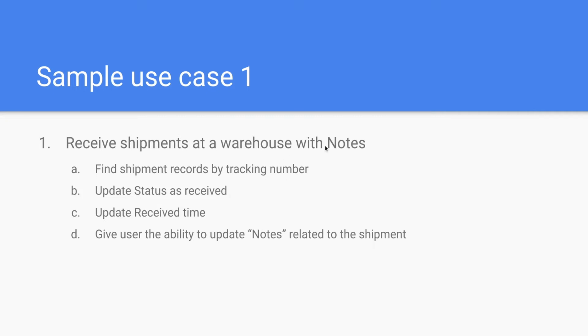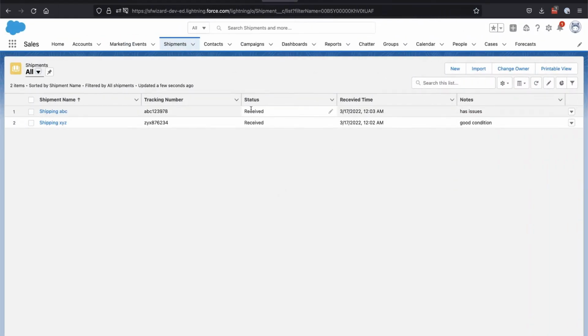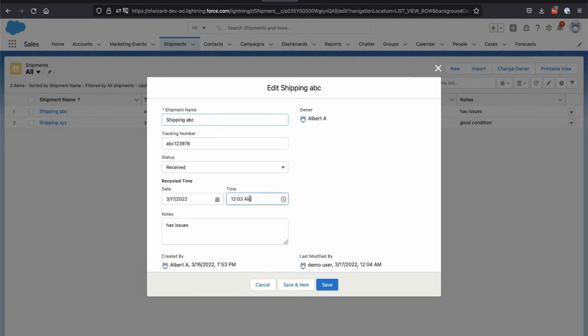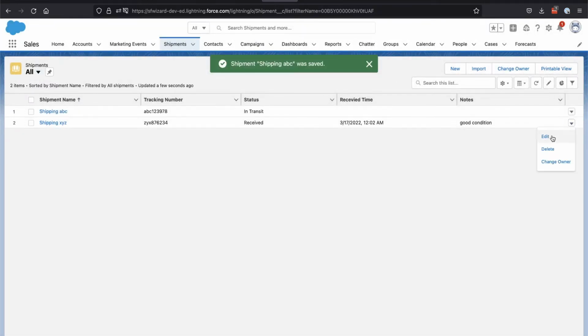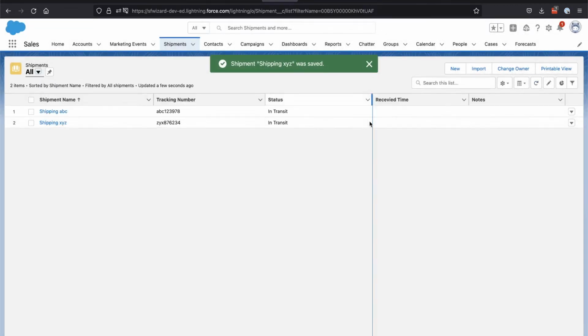So now say you don't want to enter these notes every time, you just want to automatically scan and set the value as received. That is also doable in the app. Say if you don't want to populate any note, and if you always want to update the status as received when you scan at a warehouse, you can configure it to do that. But before that, let me clear some of these values from the fields. I'm going to put it back to in transit. Yeah, so I have cleared the records and I have put it to the previous status.